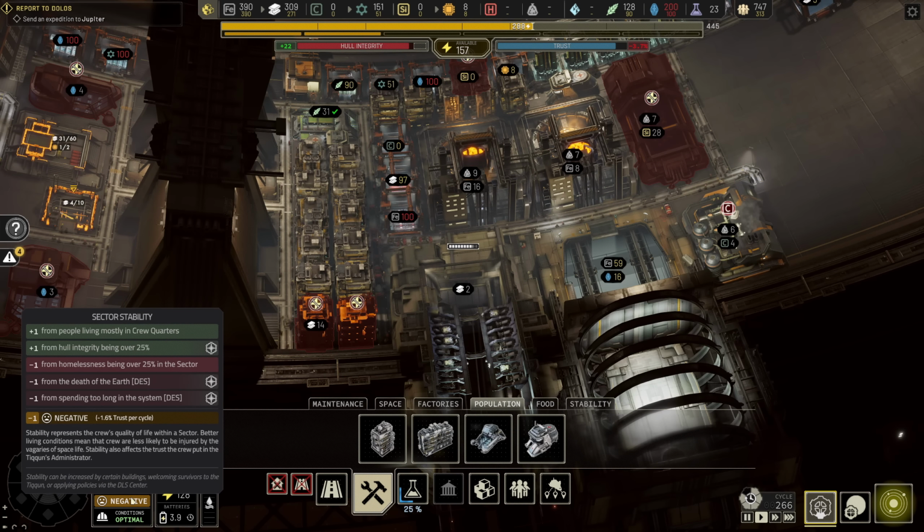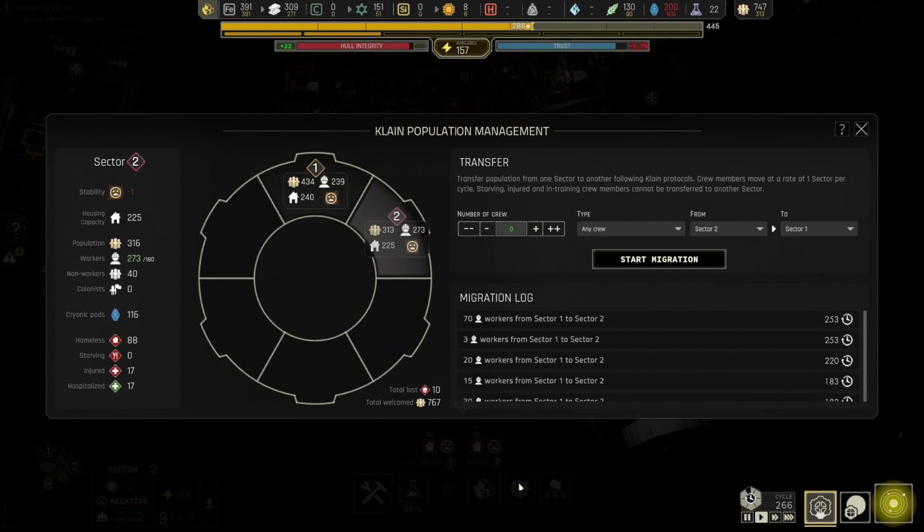How unhappy is this sector? 25% homelessness. Okay, and how many people are homeless total? Housing capacity. Every single time I remove 2 of them, that's removing 30, and I have 316, so I just need to stay above 150 housing capacity total.